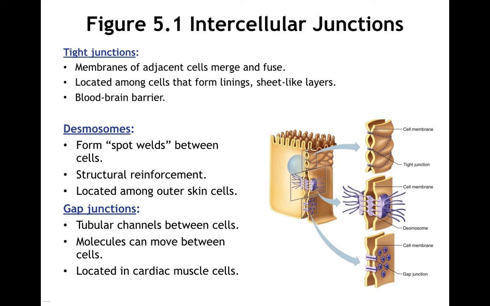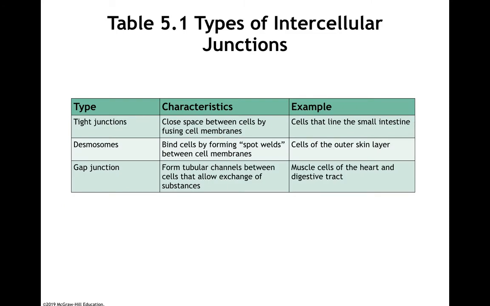And then there are gap junctions, and gap junctions are really tubes, windows, doors, directly between cells, so the cytoplasm is almost shared at those locations. And they are found in cardiac muscle cells. We'll see them there. We'll call them the structure that you looked at in the lab on Thursday last week, the intercalated disc. So tight junctions are close spaces between cells, and they form membranes, and we'll talk a little bit about membranes in a couple of sections. Desmosomes bind cells together, helping to hold them together, but not as tightly and not as much of a barrier as the tight junctions. And then gap junctions are tubes, entryways connecting the cytoplasm. So in fact, when we talk about the heart, we will say that it behaves as a syncytium, one large cell more than a group of individual cells.